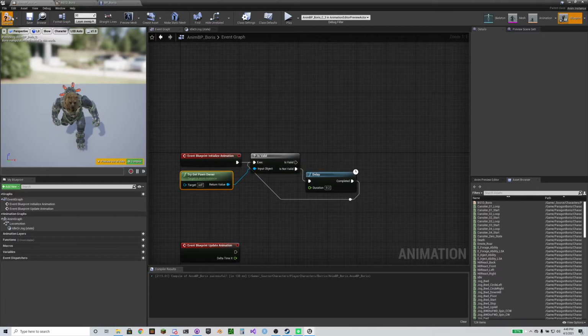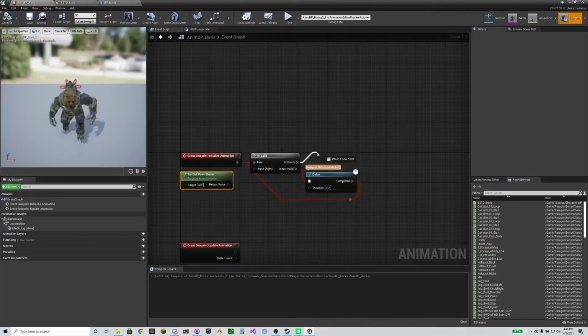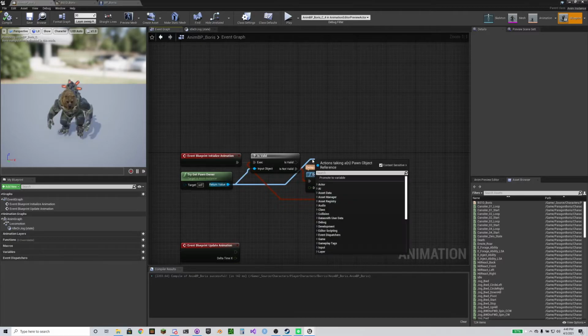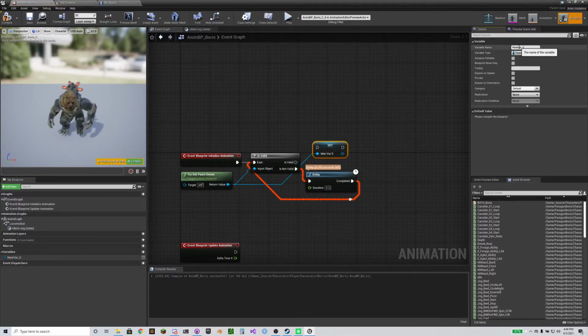If we compile here, you can see that it's super fast, checking if it's valid. Once it is valid, it's going to stop doing that, and we're just going to promote the pawn to a variable so we don't have to check anymore. So promote to variable, and the variable we want to call pawn, probably. That makes sense. So if it's valid, we set the pawn variable. If it's not, we wait 0.2 seconds and check again.